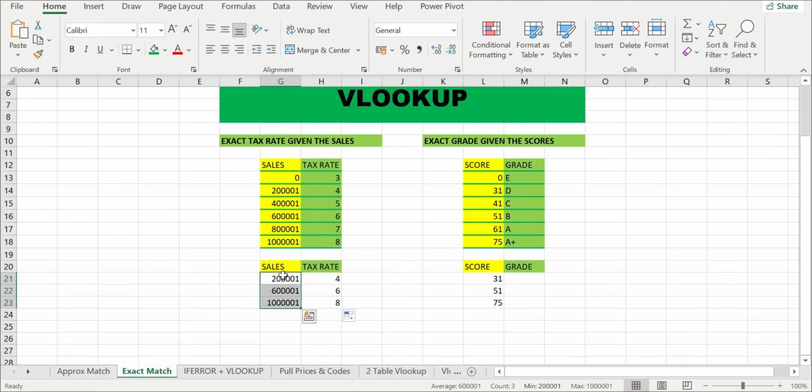So 200,001, which is here, has a tax rate of 4%. 600,001 has a tax rate of 6%. 1,000,001 has a tax rate of 8%. So that's the difference. It has to appear exactly like it is on the sales column. But for the approximate match, you just have to use the idea of the ranges, and it will guide you all through.